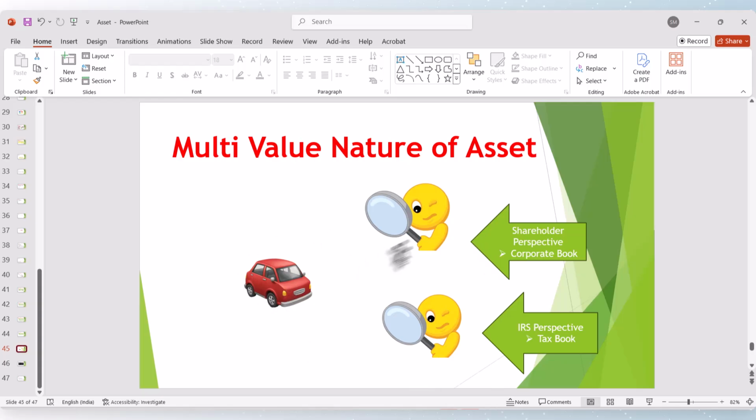One fixed asset will have two views. One view is from the shareholder or company perspective, and another is from the IRS or tax authority perspective. So the value depreciation will be different. To track this view, we need a corporate book. To track this view, we need a tax book.